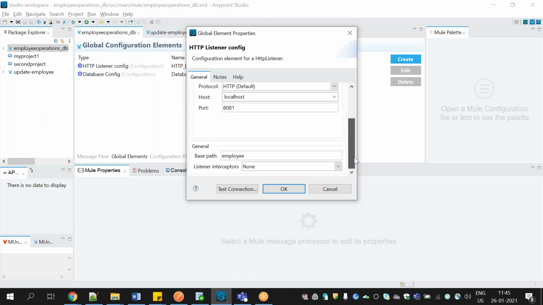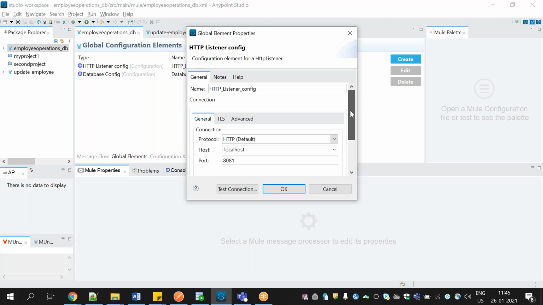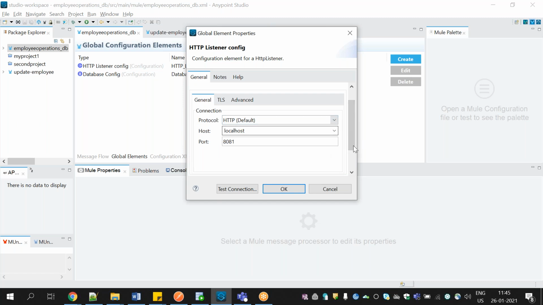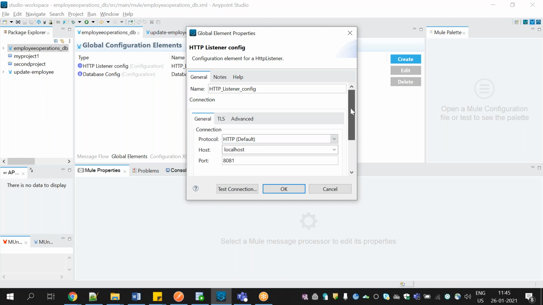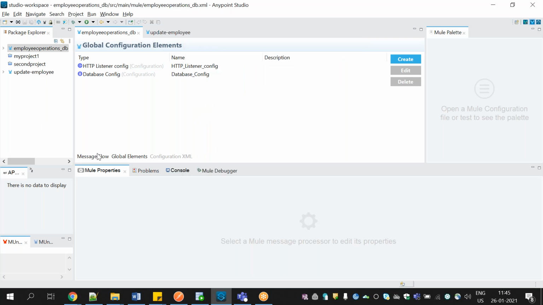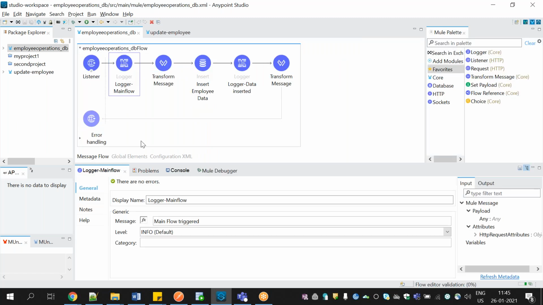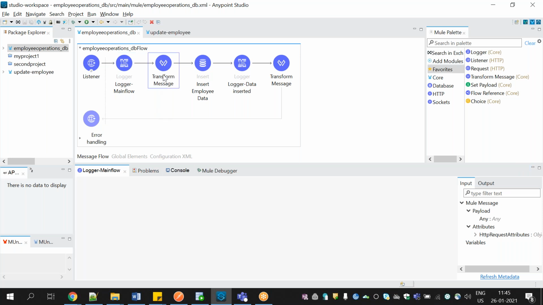I gave it, but what happened? When I click on the play button, it will show with the initial setting. So I give employee and host as localhost and 8081 as we use for default. And coming to the logger, I said main flow triggered and transfer message.